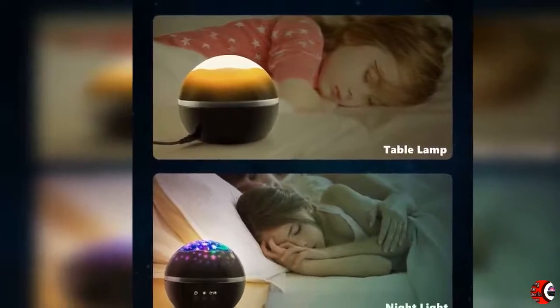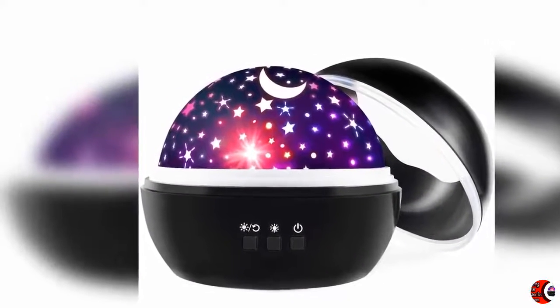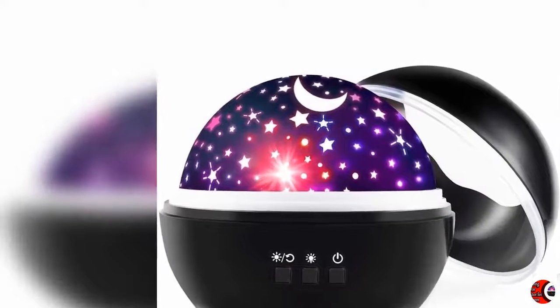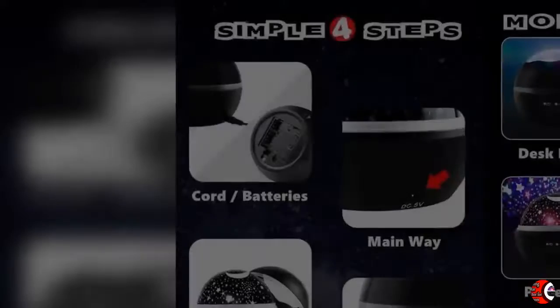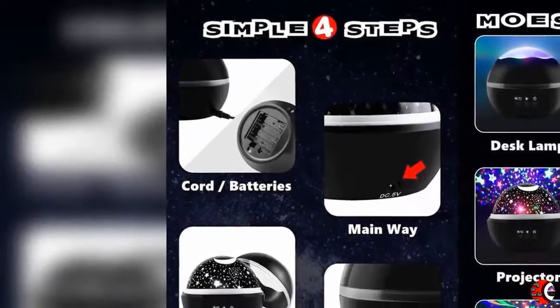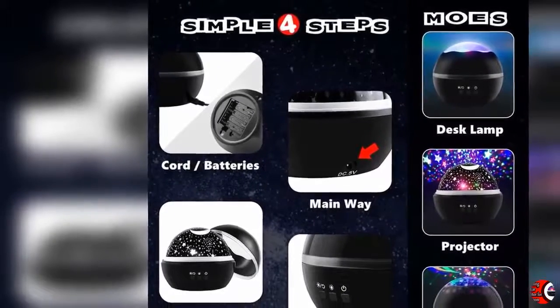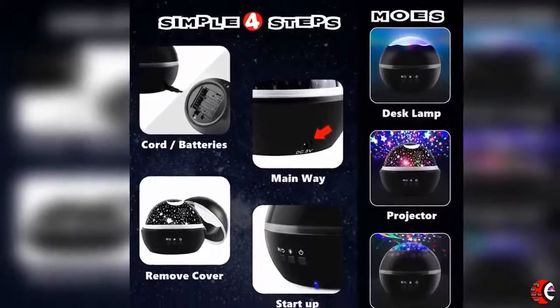Product Description: Why this soothing light projector? Sometimes going to sleep can seem boring — there's so much more you want to do. But if you've ever had too little sleep, you know that you don't feel very well when you're not rested. Kids also have trouble falling to sleep in their bedroom. When kids don't sleep, parents don't sleep, and your whole household becomes an overtired mess. Here's a soothing light to end the worries and help everyone sleep better.